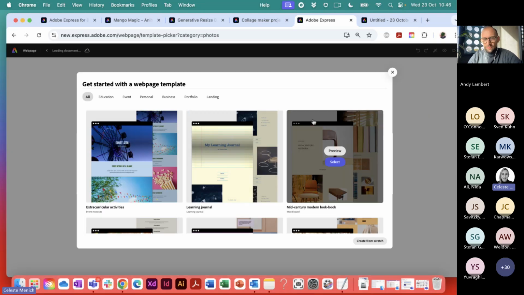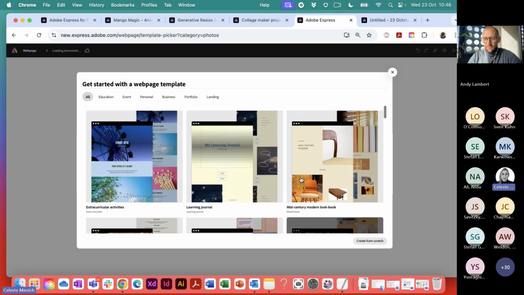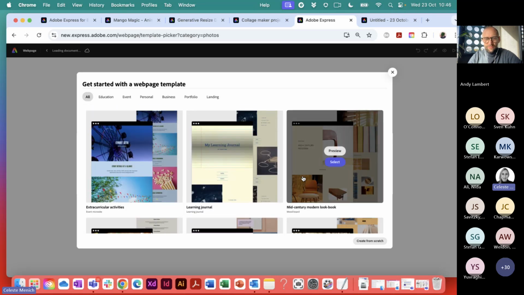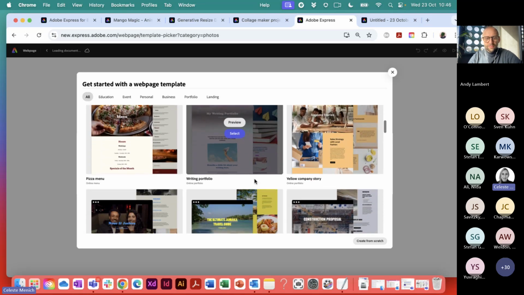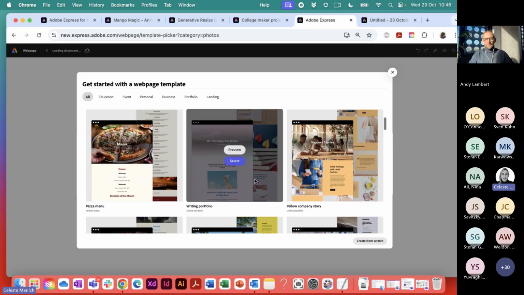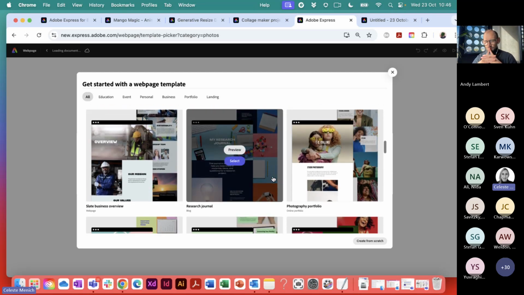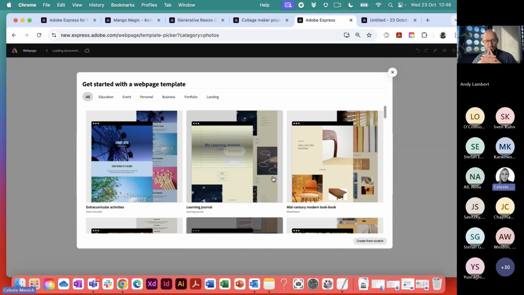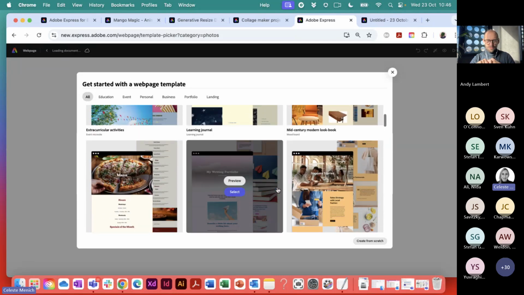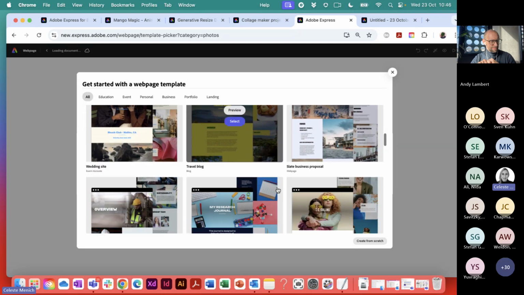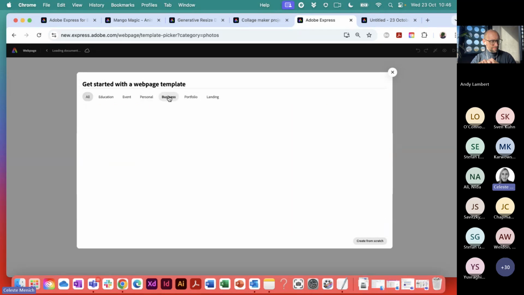the template picker. And what's really nice is that people use web pages for a whole variety of things. They're used a lot within the education market, actually. So people use them for things like learning journals and so forth. We use them very much internally for newsletters. I think newsletters are a great way of using web pages, and a lot of customers I've talked to use them for that as well. But what's really nice now is that you've got these beautifully designed web pages that you can simply select one to start from as well. You also have this way of looking through.